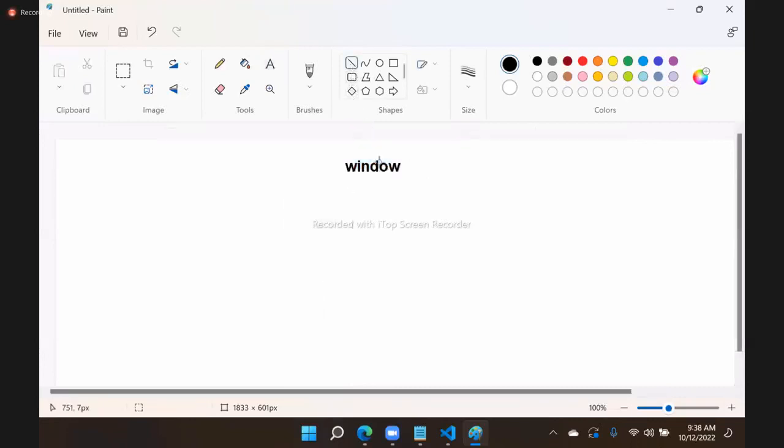Now this window comprises several other elements. Window means the browser window.